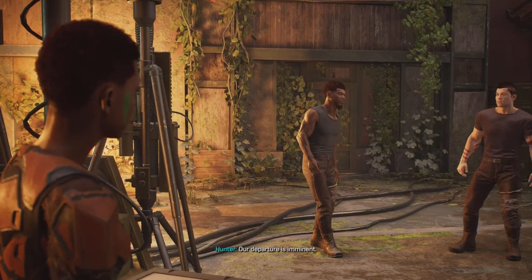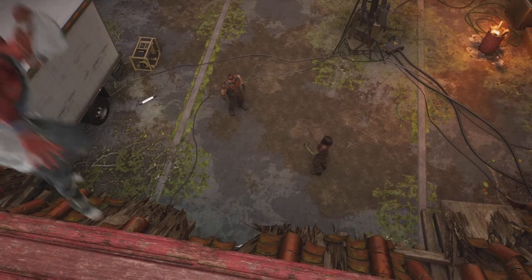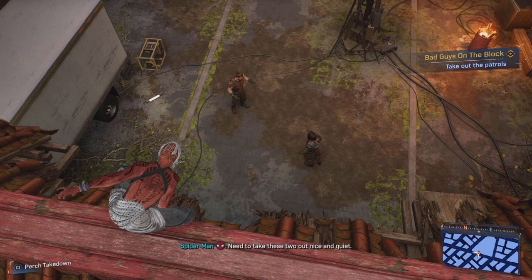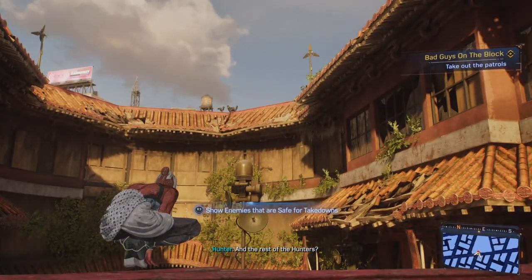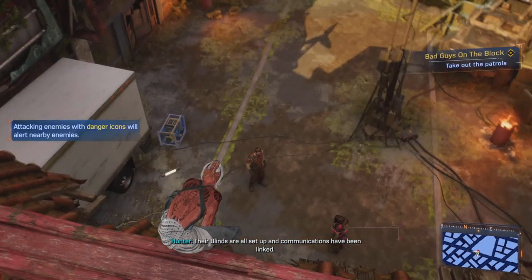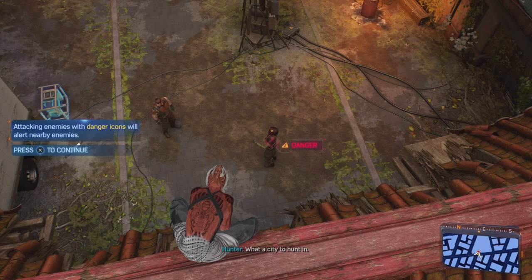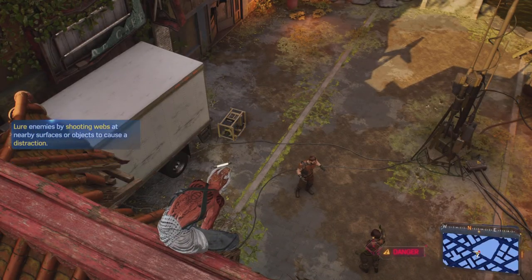Go make yourselves useful. Who are these people? I'm gonna find out. Good luck. Need to take these two out nice and quiet. And the rest of the hunters? Their blinds are all set up and communications have been linked. We're ready. What a city to hunt in. Gotta drive one of them away. I know that.